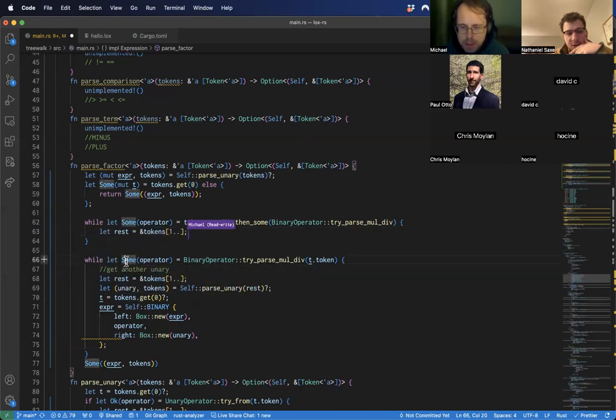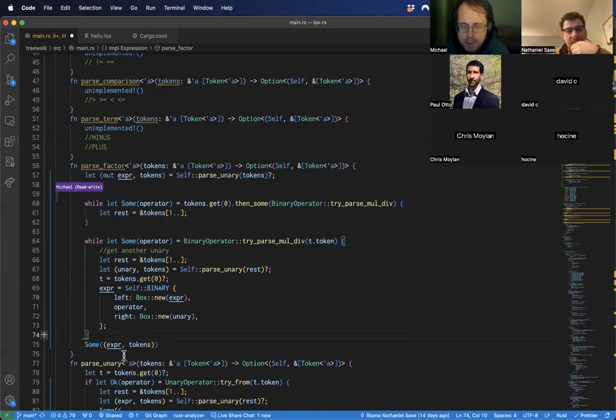Isn't that the same condition? What's the difference here? It is the same condition. I can get rid of this. I see. Okay. And I can get rid of this. So it's just shorter. Okay, so because we're always taking the first token, you're saying? When it's available, yes. Does this work? Might need to change it a little bit to handle errors better, but for a successful case, this works.